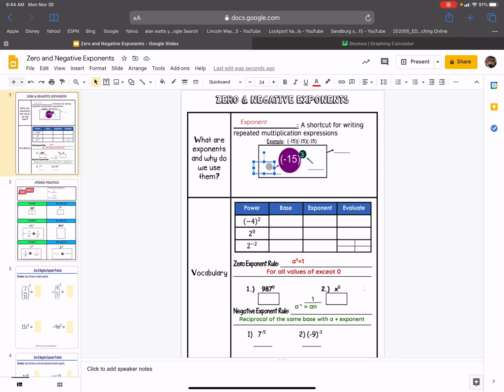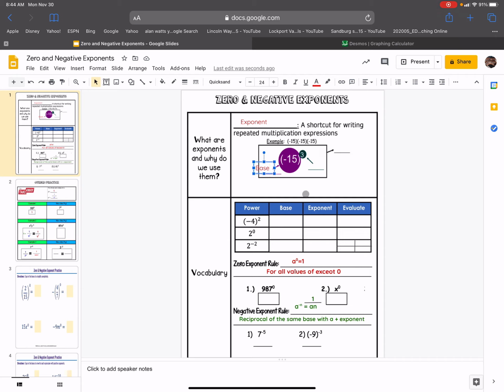It's much easier to put into Desmos. And so instead of writing in an extended form, this is what we call standard form. So basically what we first need to talk about is what is this negative 15 called, this number? And this is called the base. And the base, and again, yours is a little bit smaller, you might have to pull these out a little bit for the word to fit.